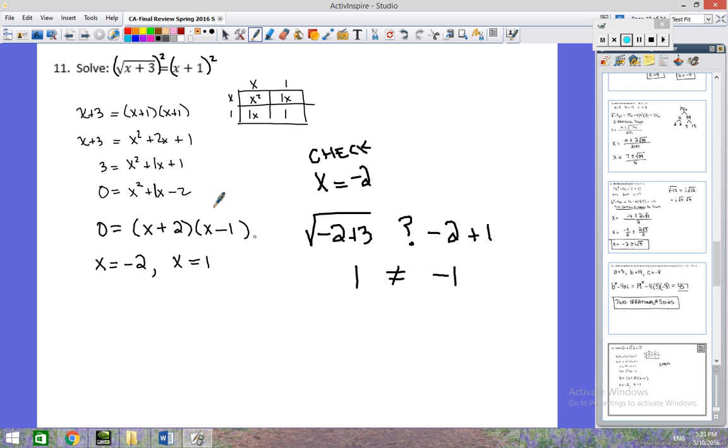So I've made a mistake in the sense that sometimes when you plug in an extraneous solution, it may not be taking the square root of a negative number. It may also include the false claim that the square root of a number is negative. See, this radical means the positive square root. You'll never have the square root of 1 equaling negative 1. Alright, so this guy is an extraneous solution. It satisfies our equation above, but it doesn't satisfy our original equation. Let's check x equals 1.